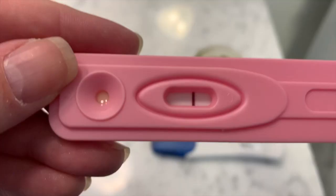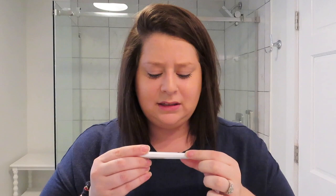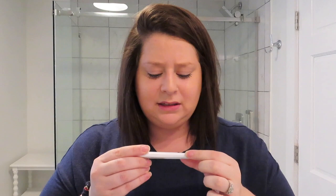The first one I'm looking at is the Dollar Tree one — I am not seeing anything on this, not even a hint. That one's out. Now the First Response — yeah, sadly that's looking like a no as well. I really don't see even a faint line. It's going to be a no. And the Clear Blue Digital — I'm pretty much expecting 'not pregnant' — and there it is: not pregnant.